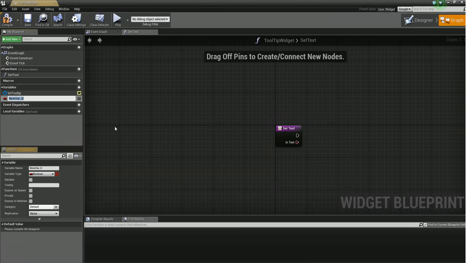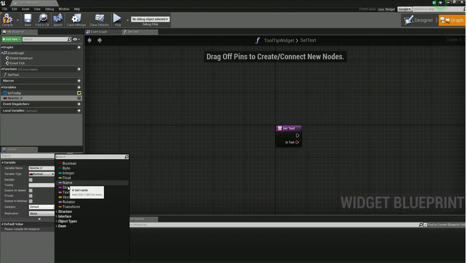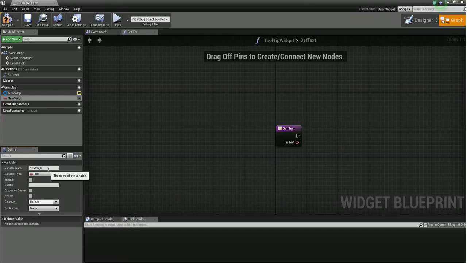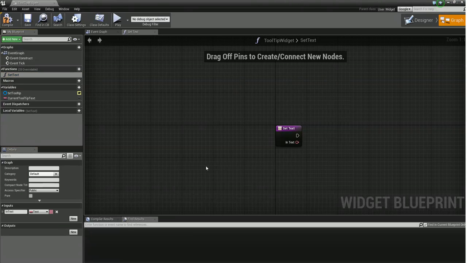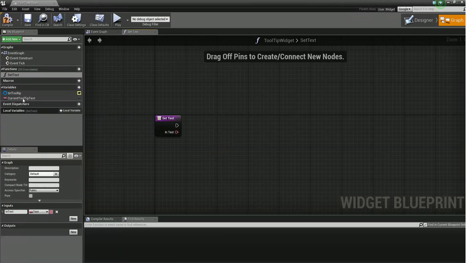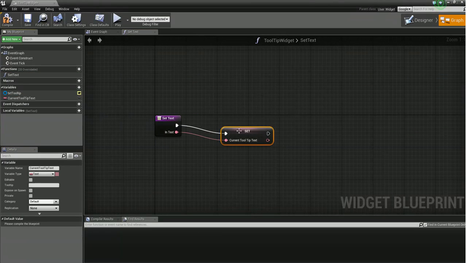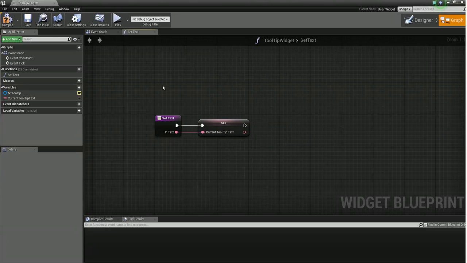And also we have a new variable which is of type text. It's the current tooltip text. Whenever we call that function setText, we want to set our current tooltip text with that one. So now we are able to store the actual tooltip text we want to display.